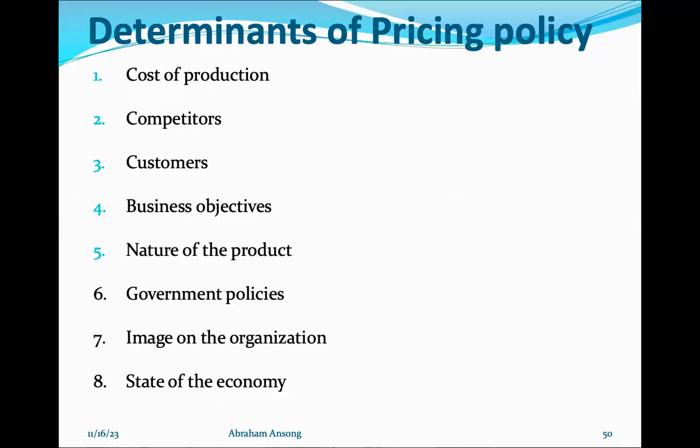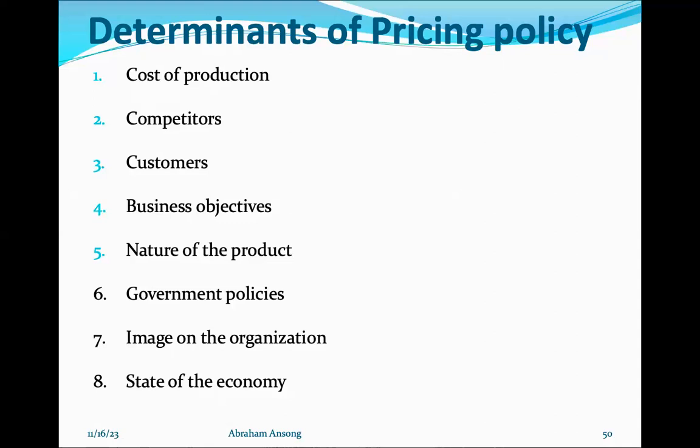Okay. Competitors, you don't want to price yourself out of the market. So you are sensitive to the prices of your competitors. How much your competitors are selling a particular product will influence the price at which you can sell yours. You must pay attention to your customers. What's the nature of their income levels? Okay, their purchasing power should influence or determine the pricing policy. All right. So if you're dealing with students, you have to know. If you're dealing with workers, that should tell you how to price your product.